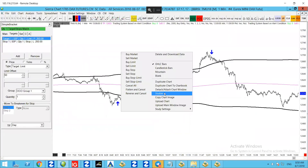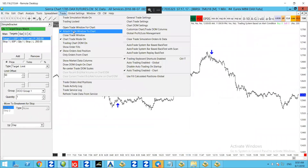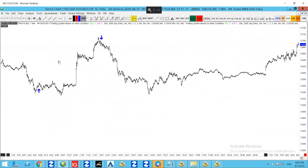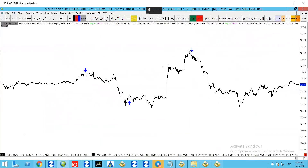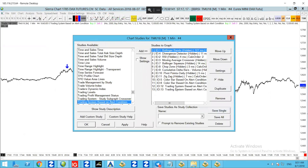As far as strategies are concerned, this is the BBRSI strategy, which offered a couple of signals yesterday — there was a sell there, a buy here, and a sell there. It would have worked out quite nicely. If you want access to this strategy, it's all in the forum. You can download the chart book and it has it automatically pre-configured, or you can get the MetaTrader version of that indicator as well. This particular example gave about 75 points, 130-odd points, and 140 points. So if you're only looking for 20, 30, 40, or 50 points in a day, any one of those three signals would have been able to provide that. It does use a lot of different indicators but it's automatically pre-configured into Sierra Charts, so you can get the chart book in the members section.